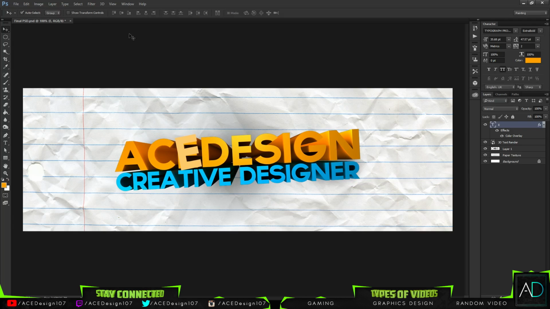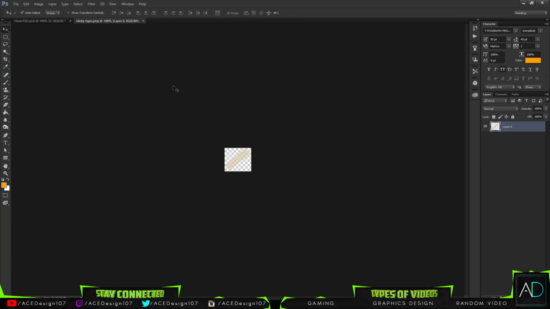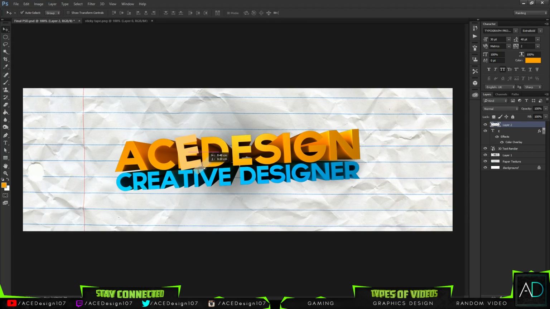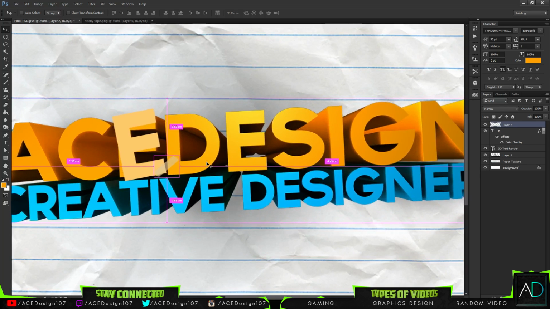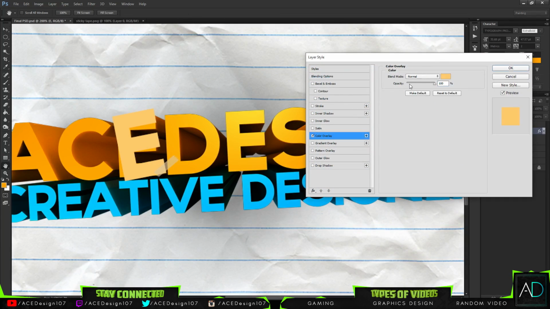Then I'm going to go to File, Open, and bring up my tape stock. This is sticky tape stock, and if I overlay it onto this, we get a really nice little craft effect.